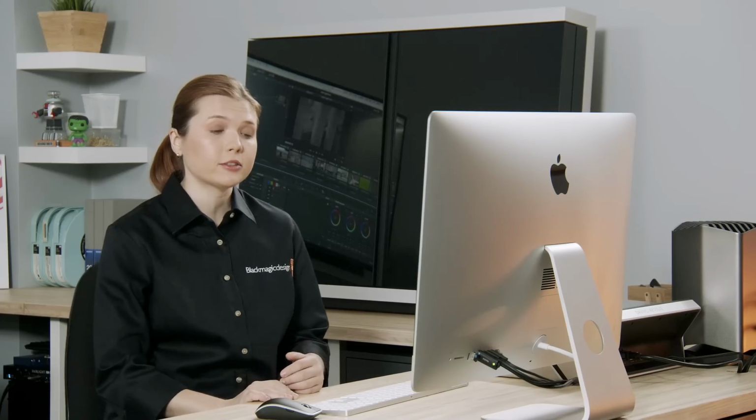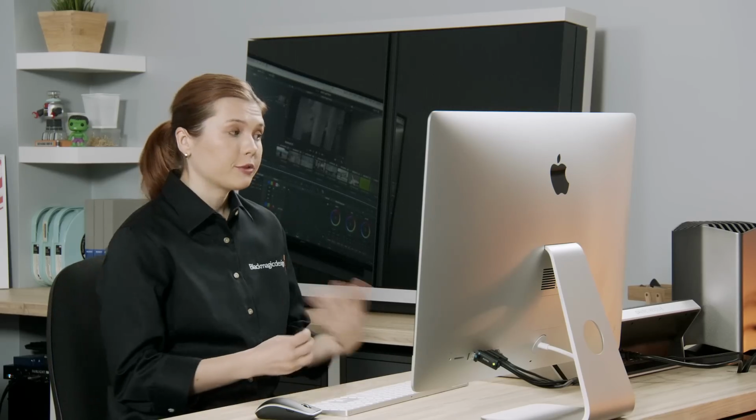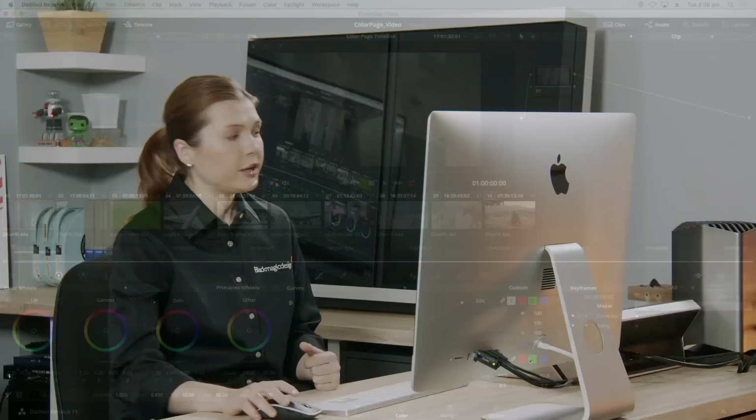Also see things like transitions. You can see multiple video tracks. If you're performing ResolveFX compositing, that's going to be quite vital. You'll refer to that when you need to.